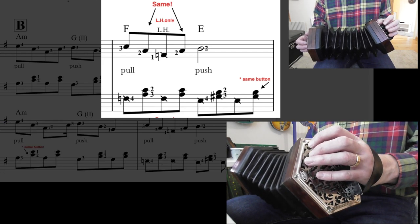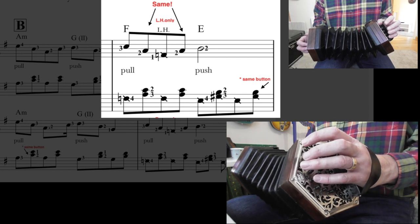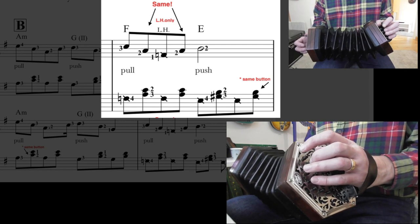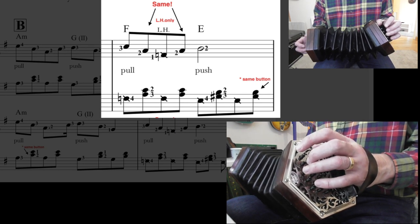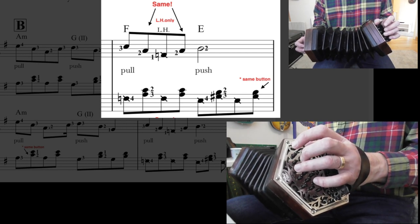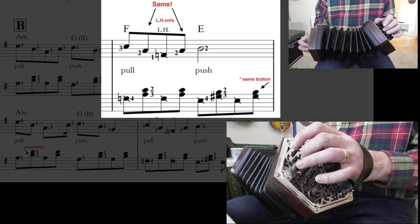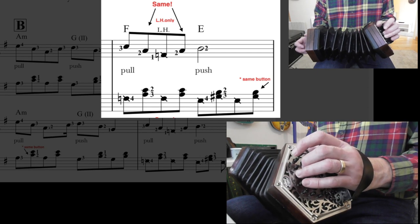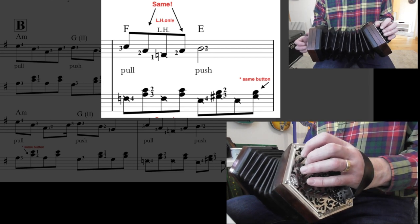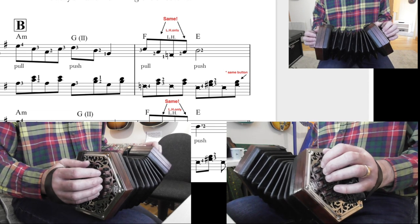Now, it's the same button that you played for the F major chord. So it's on the accidental row, it's button 2, but it's on the push, and the note is E, third space up on the bass clef. And then you've got a classic first, third and fifth here, so you've got the note G sharp on the accidental row, which is button three on the push, that's finger three, and button two is on the note B, which you've played before, which is button four on the G row, so a cross row there. So you go from that to that. Let's just play those first two bars of the B section, shall we?